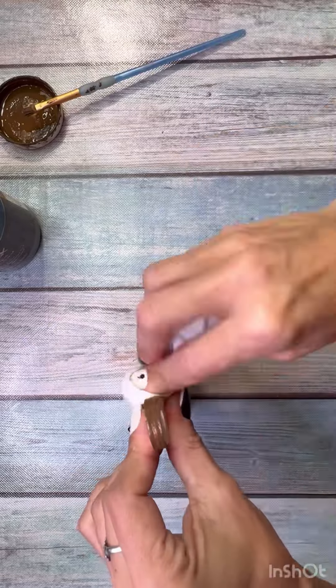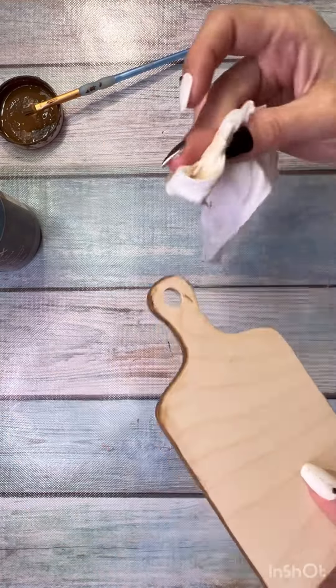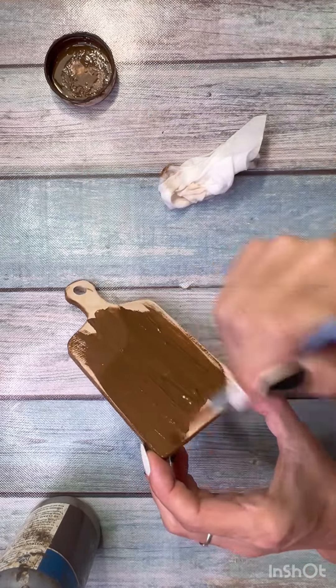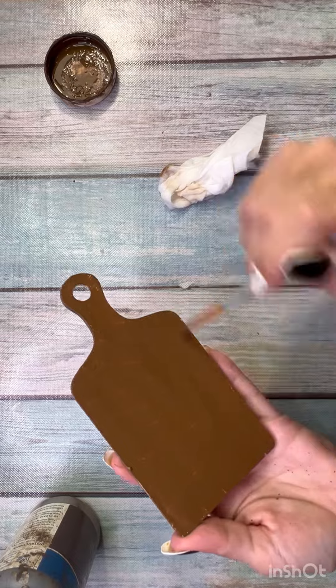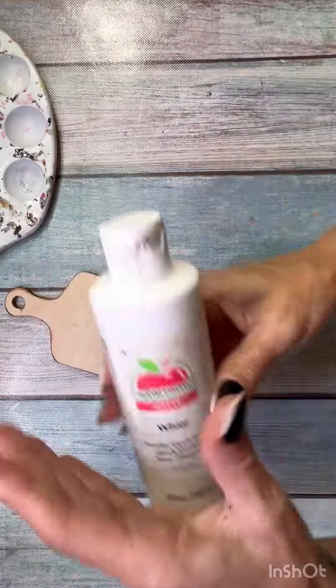If you want to get the next round of the Big Pack of Craftkins — which is my quarterly napkin subscription of 18 napkins sent right to you — make sure you get on the wait list. You can comment 'Craftkins' (C-R-A-F-T-K-I-N-S) and it will send it to your messenger.